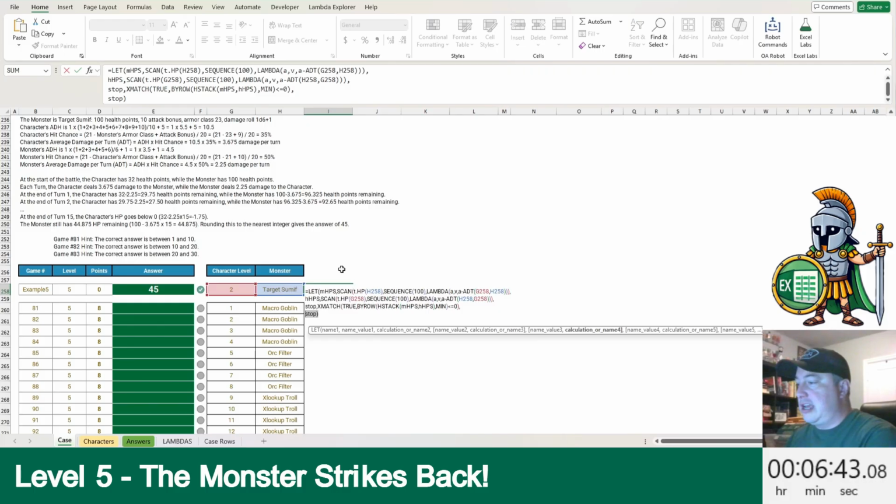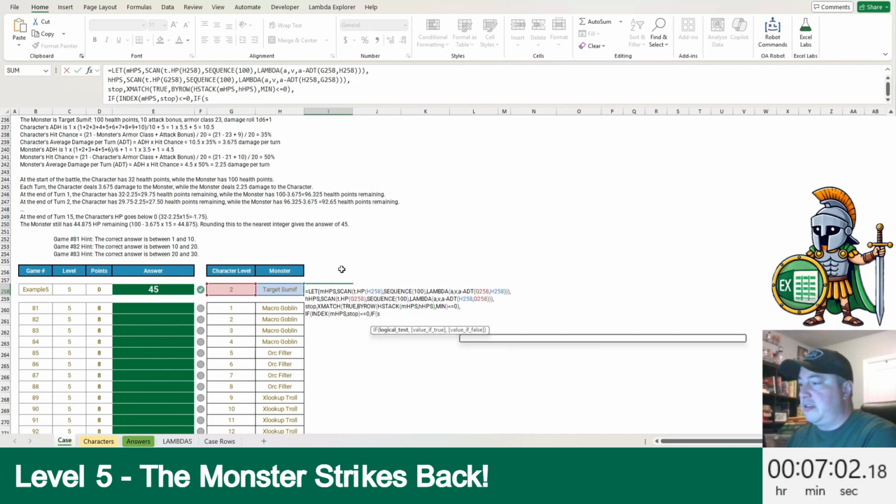So we're going to say if MHPS, let's see, index MHPS stop is less than or equal to 0, then it's our hero who wins. So it's going to be then if stop -1 equals 0, then just return the player hit points, THP G258.